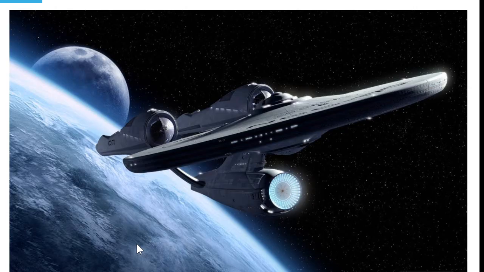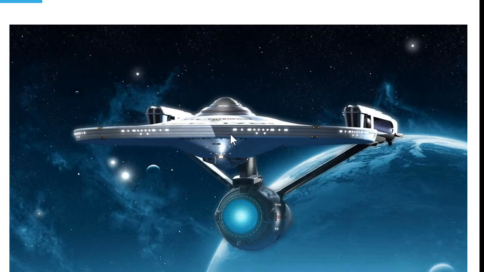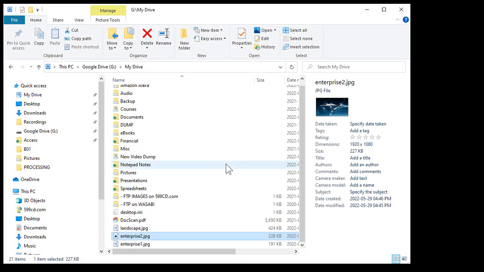And then I got a couple pictures of the Enterprise. There's one, and there's two. So I want them to be this quality in the database, both in the print preview and when I print it out, and if I make a PDF file out of it. So let's go stick these into a report in the database.